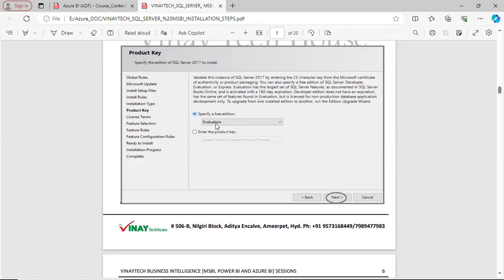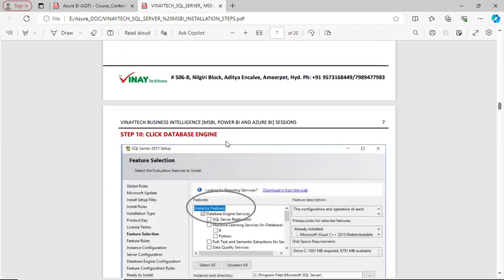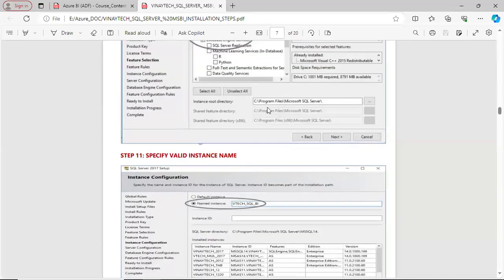Evaluation is lower than Enterprise, and it gives you 180 days. We use it based on product keys. The one we're practicing with is the Developer edition. So these are the step-by-step involvements. Which features do you want? Which database do you want? Select the database. Where are you installing? In the C drive.